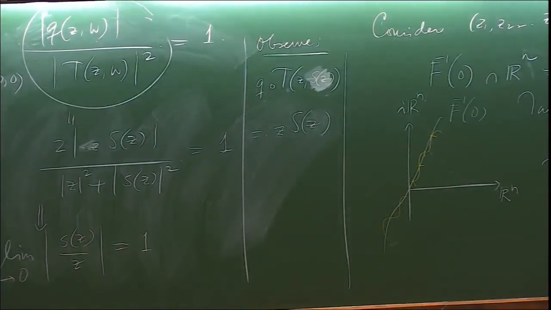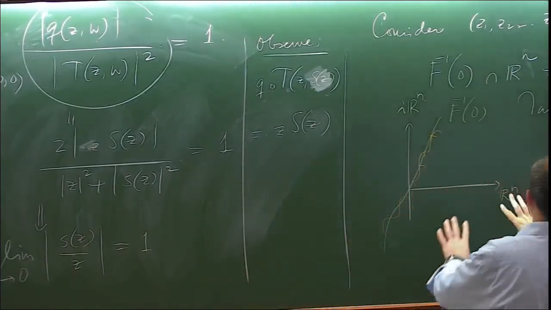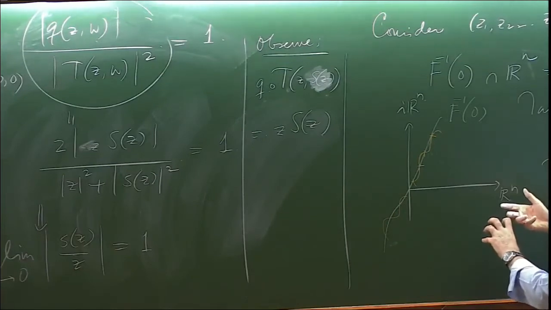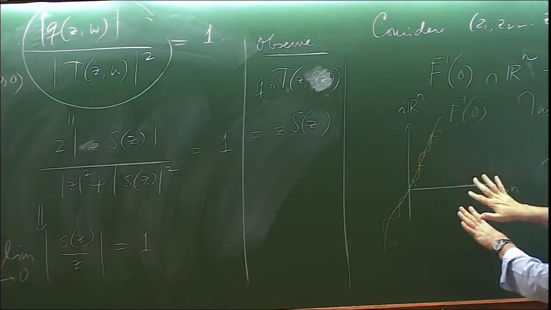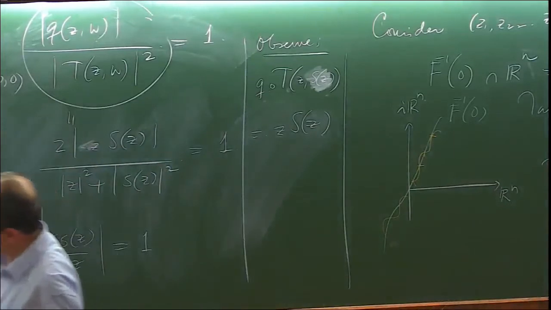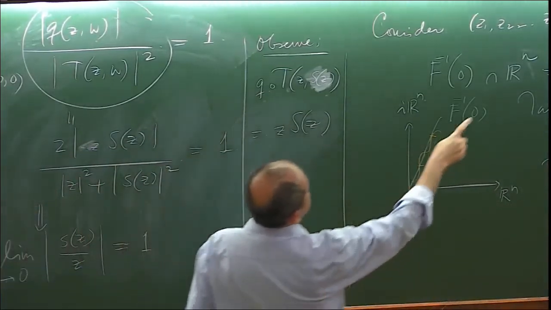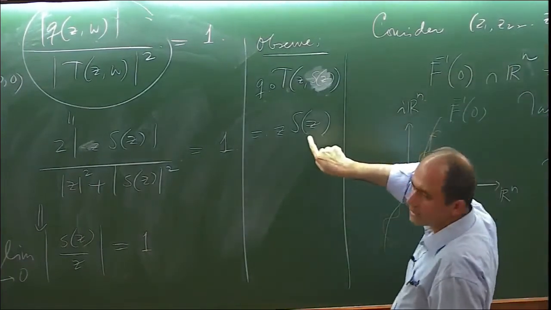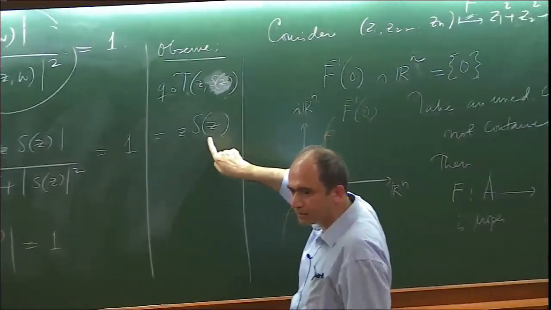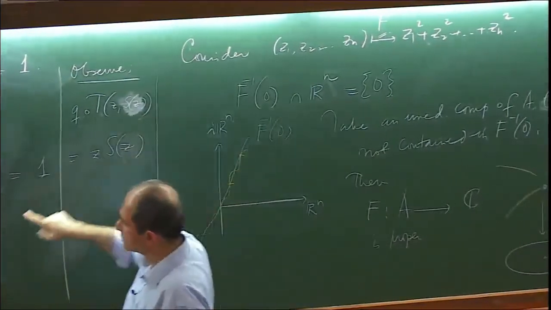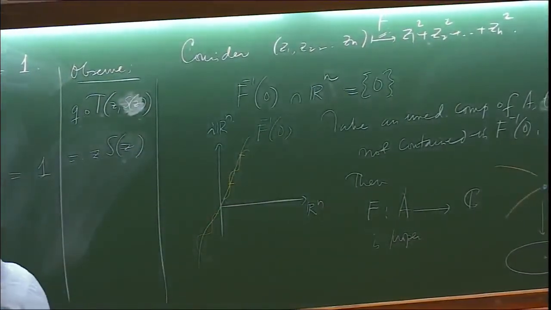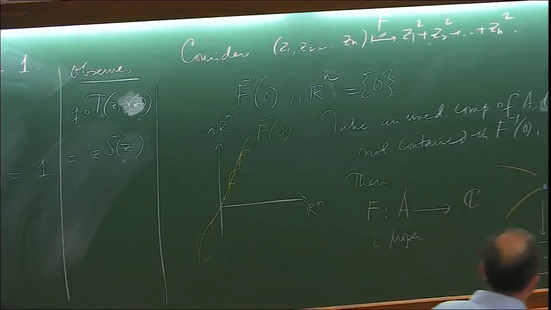So what is the moral of all this? On Rn, you have the standard conjugation where you can apply this theorem. So I'm pulling this picture back by means of this linear map, capital T. The sum of squares becomes the product, Z times S of Z. And as a byproduct, we are also able to show that the graph has no vertical lines present in there. So now we're all set. This is sort of like the initial preparation for applying this theorem here.